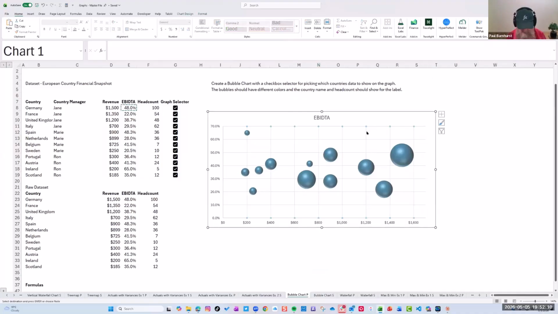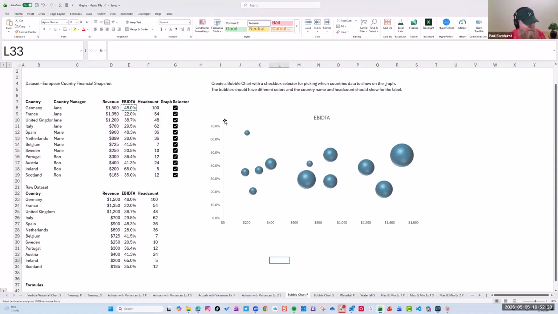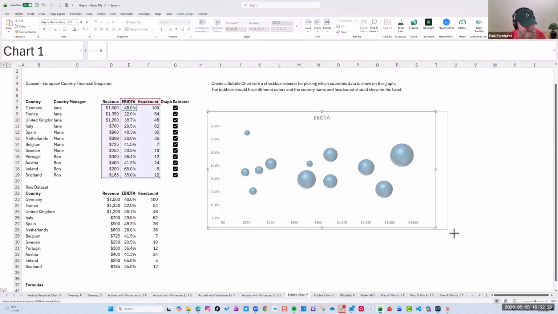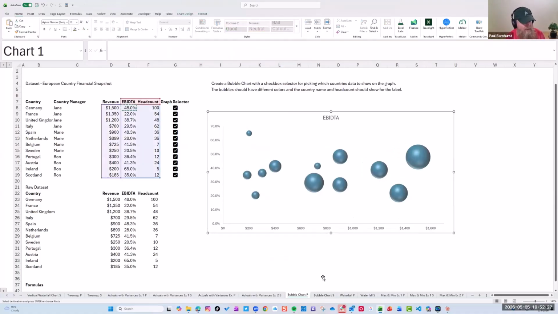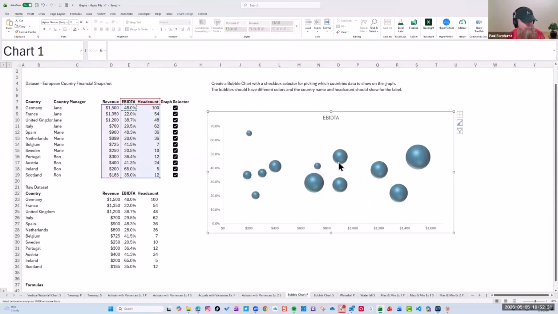Next, I'm going to get rid of my grid lines here. Okay, so we've done that. I can put a nice title here. Anyone who knows me knows I always get rid of my outline. I just don't like them, but again, a little bit of a preference there. Now the big thing we need to do is, how do we change the colors and bring in the names?